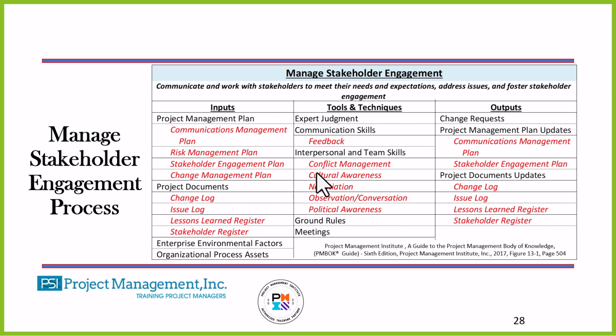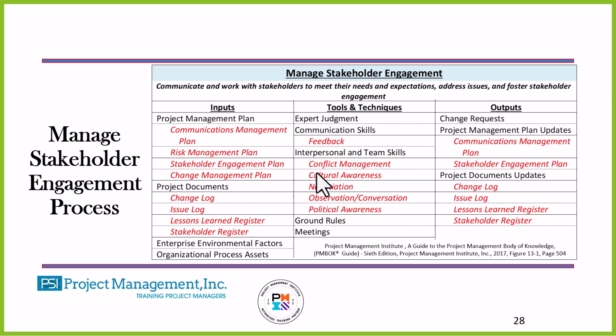Observation and conversation. What that means is you're out into the project. You're understanding what's going on in the project. Osmotic communications a lot of times is very important. Just by being in the presence of other people, you're hearing things being said and problems coming up and all sorts of things that are going on. You've got to be into the project.